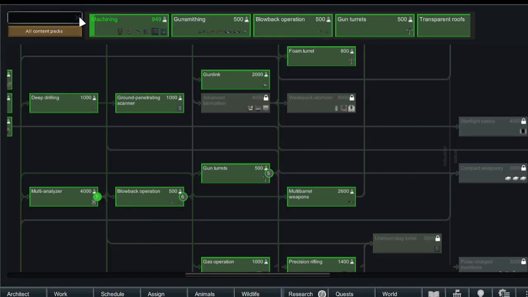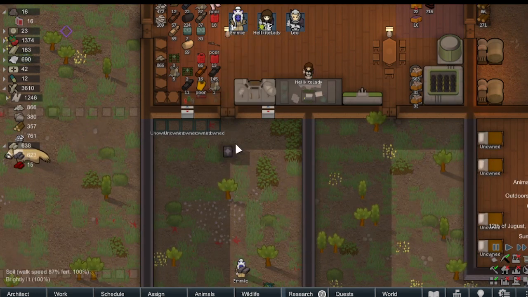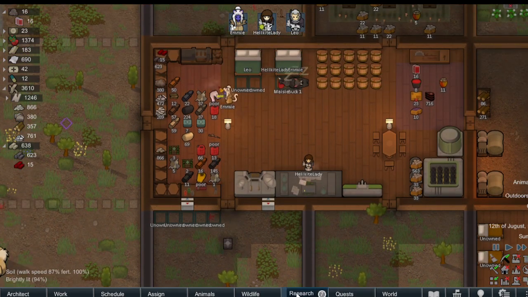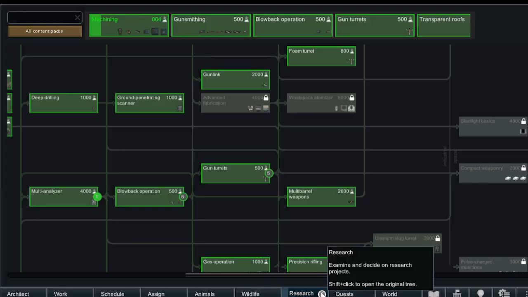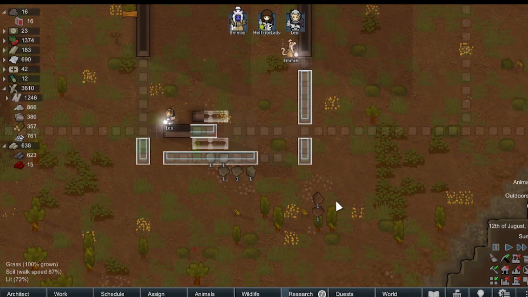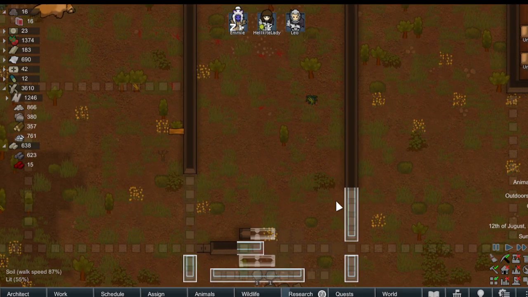Also, getting gunsmithing will unlock me the ability to craft a net gun. So when I start getting... That's what I should do. I should give my characters net guns. Huh. With the net guns, I'll be able to capture people easier. Not guaranteed, but easier.